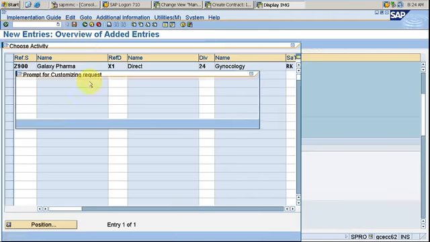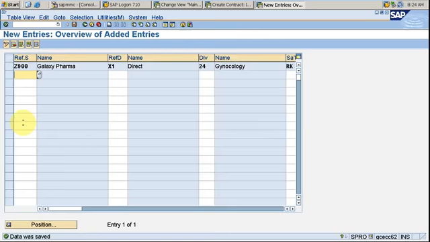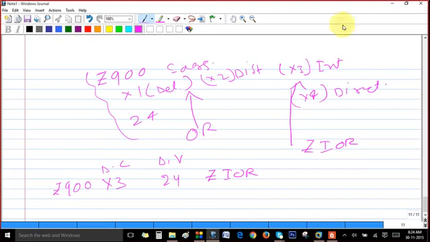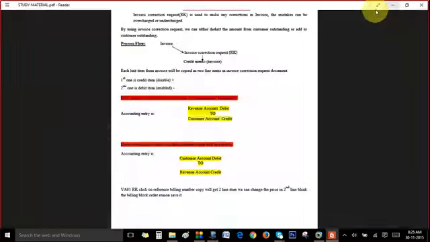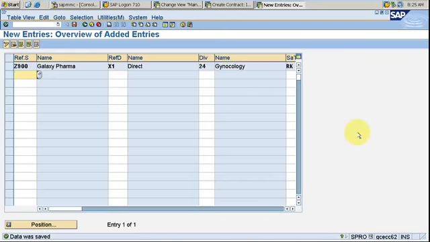In the same way, we will assign ZIOR only to that particular sales area. So what it will do is restrict creating the order from OR, or it will create ZOR for these distribution channels for these customers. Yeah, that's one time which we do.